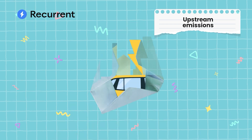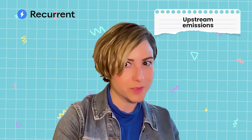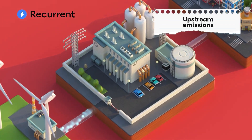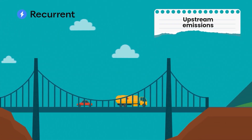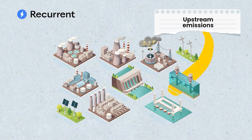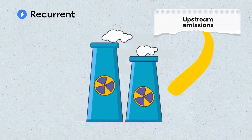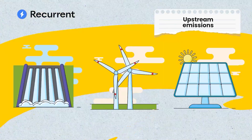Then you need to consider what's called upstream emissions, and that refers to the emissions that are created when you're actually powering the car. So if your car is powered by gasoline or electricity, that fuel needs to come from somewhere. For example, gasoline refinement and transportation produces a ton of carbon emissions. And electricity generation and electricity delivery produce carbon emissions too. The upstream emissions from gasoline production and transmission are roughly the same nationwide. But it turns out that the upstream emissions from electricity vary wildly depending where you live. Different electric grids use different mixes of fuel to generate electricity. You may have electricity in one place that's generated from coal, and that's going to be very carbon intensive. On the other hand, you may have electricity generated from hydropower or wind or solar, and that's going to be much cleaner.